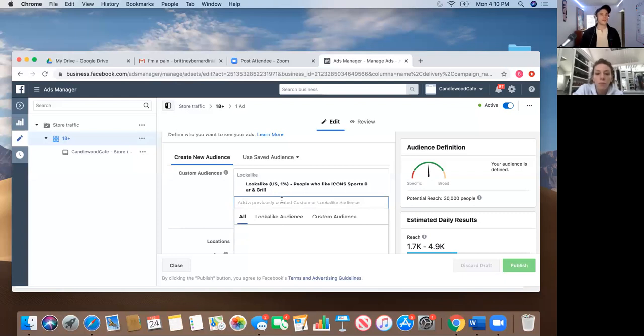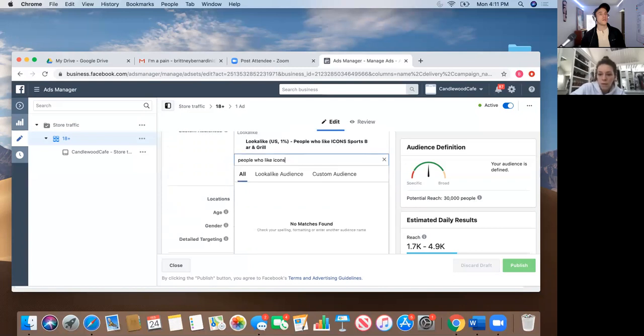Yeah. Okay. So go ahead and add the people who like Icons. Oh, so that wasn't already there. No, that was a lookalike. So you can just type in people. Maybe click on custom audiences.